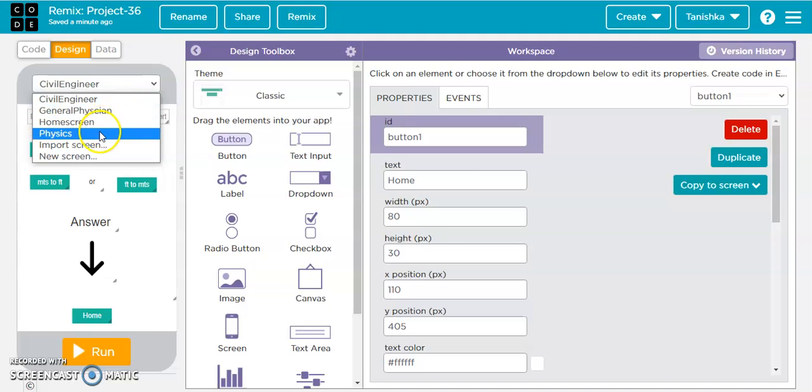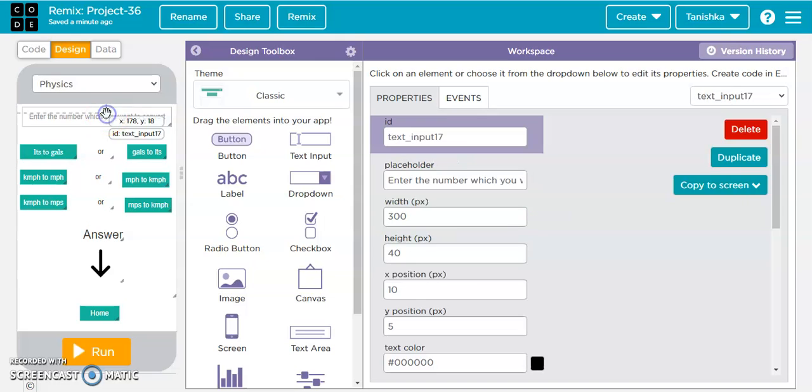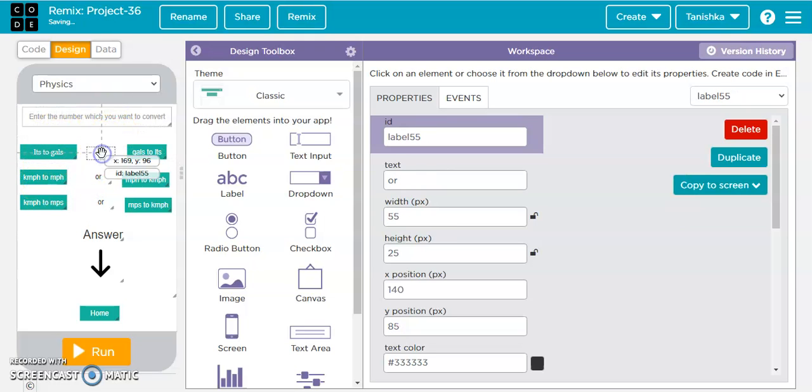Then my last screen is physics, and in this screen I have a text input. The text input's placeholder is enter the number which you want to convert, and the ID is text input 17. The first conversion is liters to gallons, or it can also be gallons to liters.